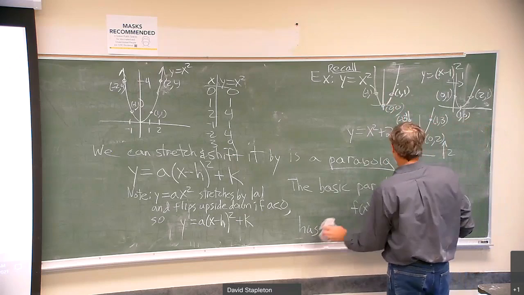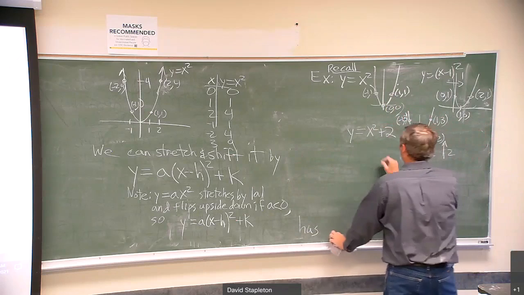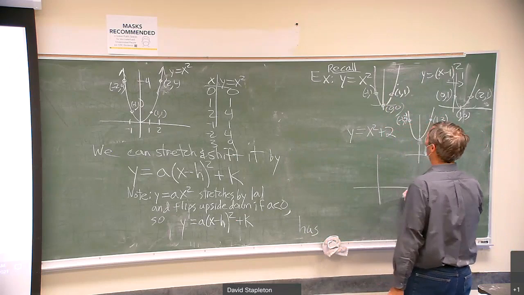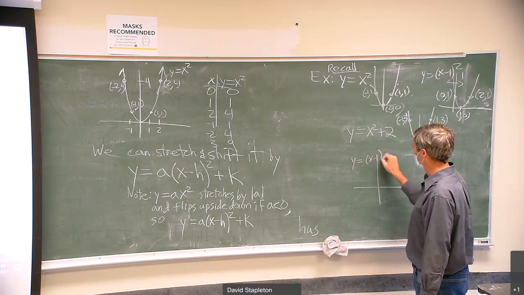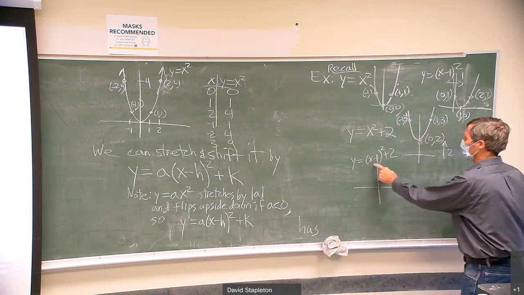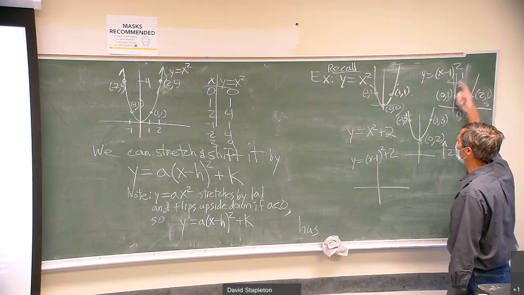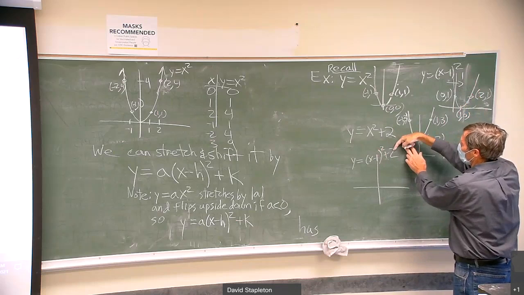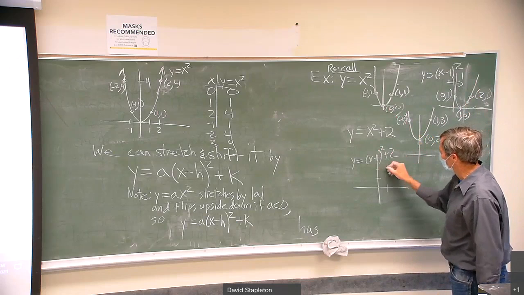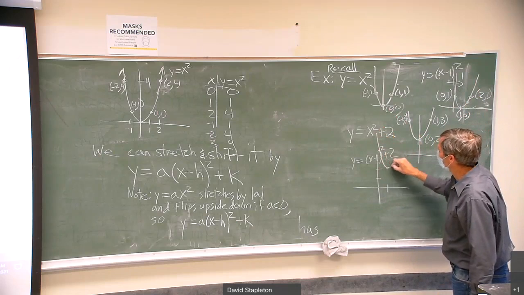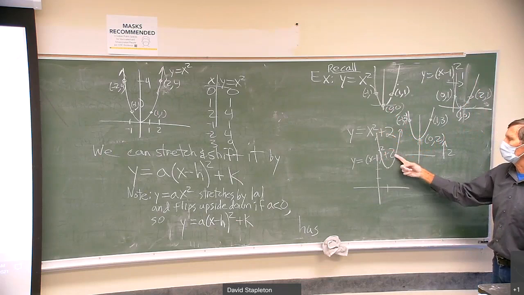Now, if I put those things together and put y equals x minus 1 squared plus 2, I did a shift of 1 in x and then added 2 to every y coordinate. I moved it over 1, and then added 2 to every y coordinate after that. So this point down here that was at the origin moves over 1 and up 2. It's right here. But it's the same shape as the baby parabola. This is y equals x minus 1 squared plus 2. It just moved over 1 and up 2.